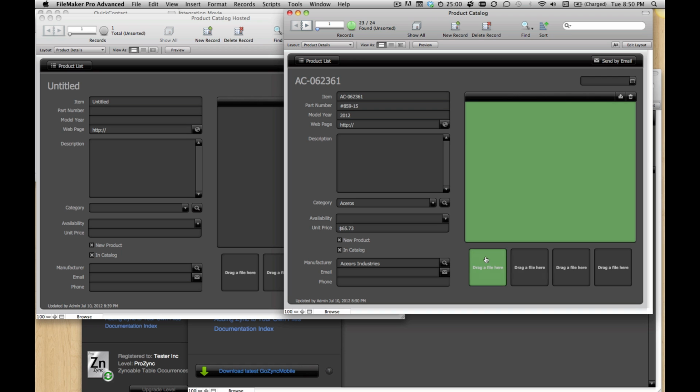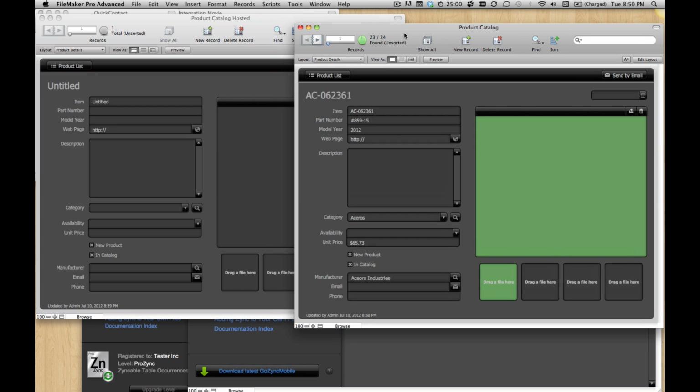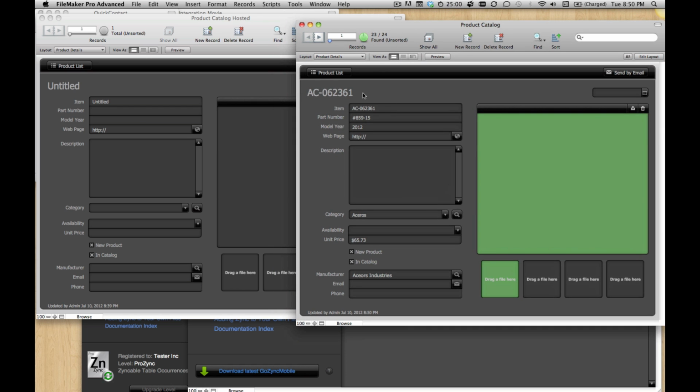Well, I don't really know how these sample files work. If I could get to my desktop, I'd drag in a photo for you. But one of the nice things about GoZync is it syncs containers really well. But let's do the sync. So normally I would spend some time now to put some UI on here, some buttons that say sync now, and maybe use some of those fields I imported to let the user know if this record's ready to sync or if it's been synced. But I'm just going to run the script now.